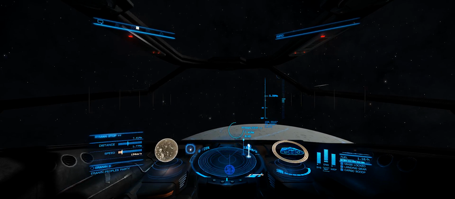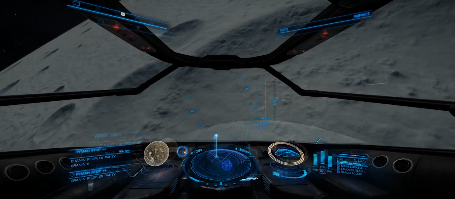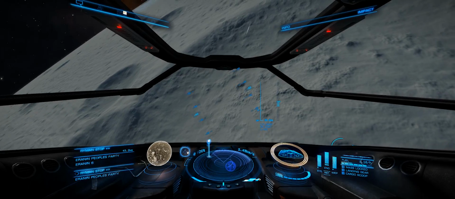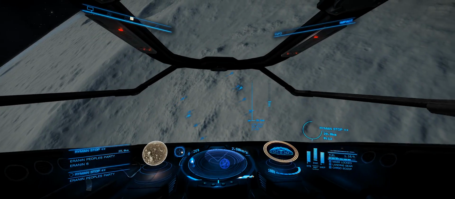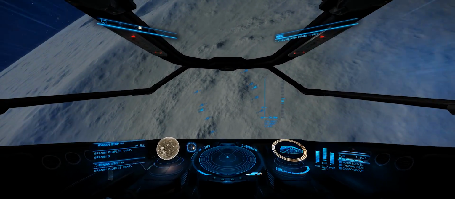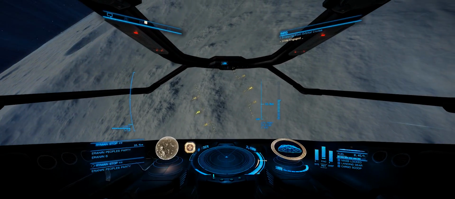You can see that I'm actually coming along at an angle to the destination rather than directly at it. This means that our approach will be much more stable and much more controlled. Keep an eye on your pitch ladder to make sure you're not descending at too steep an angle, and also keep an eye on your altitude indicator. Once you get down to 26 kilometers, you'll actually drop out of super cruise, or orbital cruise rather, and go into glide mode.